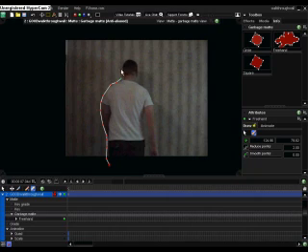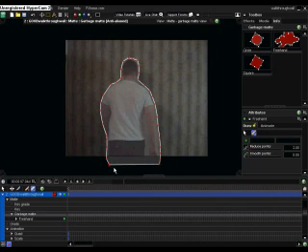get a general shape of the body going here. A little higher on that. And this is going to be our starting point. Now, one of the things you're probably going to see in a second is that if we create a keyframe right one frame before this, you're going to go instantly from shadow to no shadow. And we're going to compensate for that by trying to use several frames to fade in on the mask.